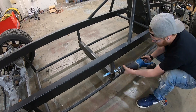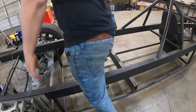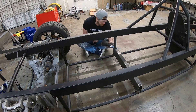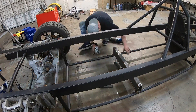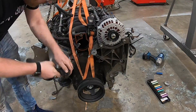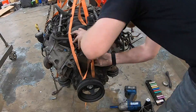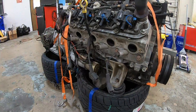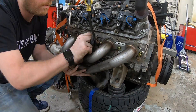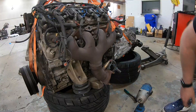Now it's time to revisit the engine mounts. The engine mounts can't be permanently welded into the car — they needed to be supported by the top and bottom of the frame rail, and not be able to move left and right. The engine also has to drop out of the bottom of this car for maintenance, so I had to come up with a design where this beam could be completely removed from the frame. I cut it all out and cut some other pieces to mount it back in by bolting it in and holding it on the side of the frame rail. Then I pulled some accessories off the engine and it's time for new exhaust — got some Flowmaster stainless steel exhaust manifolds that do a four-into-one with a three-inch V-band. Huge thanks to Flowmaster for hooking us up with these.